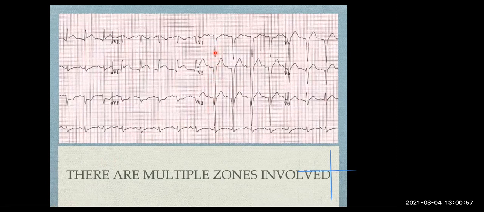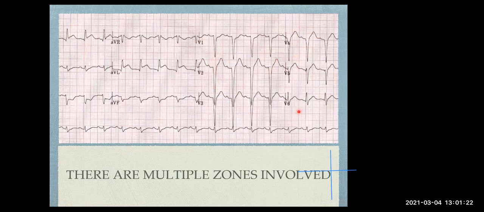Pathological Q waves basically tell us that ischemia happened. The problem is they don't tell us when. It could have happened 10 minutes ago, it could have happened 10 years ago, but it did happen. But for right now, we're not going to concentrate too much. I just wanted you to have a look at it. So we can see we've got ST elevations in V2, so the septum is involved again. If we come to V3 and V4, again, we see these ST elevations. So we see the anterior side.